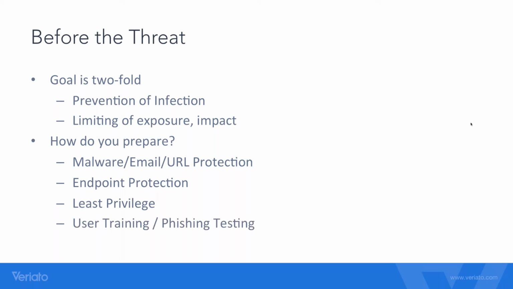Another good step here is looking at user training and phishing testing. And in this case, this is about organizations like KnowBe4, which is a good example. They're the ones that did that survey that I helped them write a couple months ago. But what they'll do is they will have a platform in-house that you both do user training, you teach people about phishing scams, how to spot a phishing email, things like that, and they do phishing testing as well. It's a great way to make sure you limit exposure.